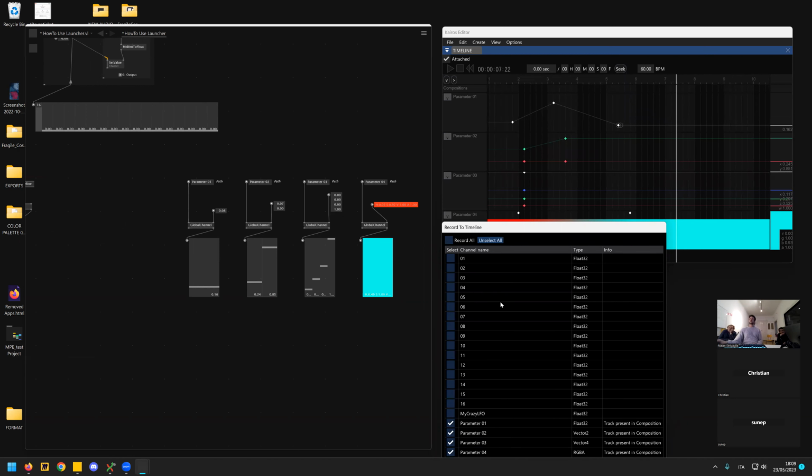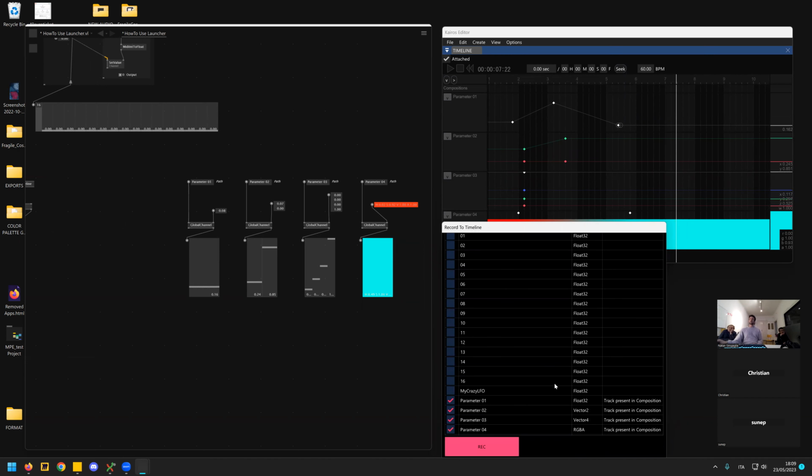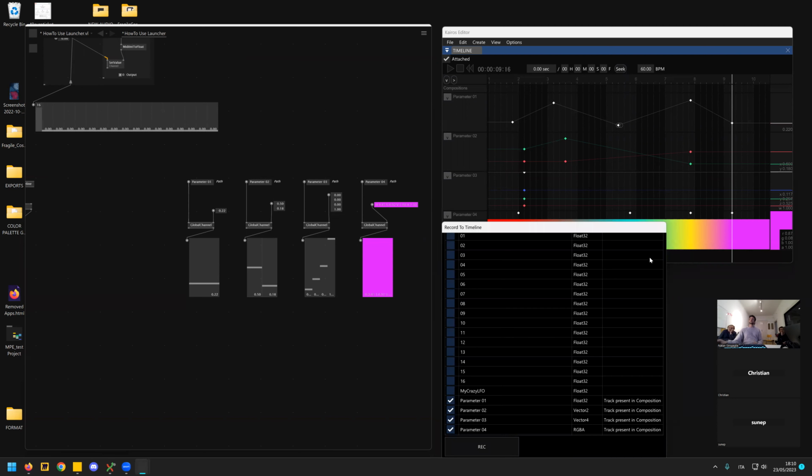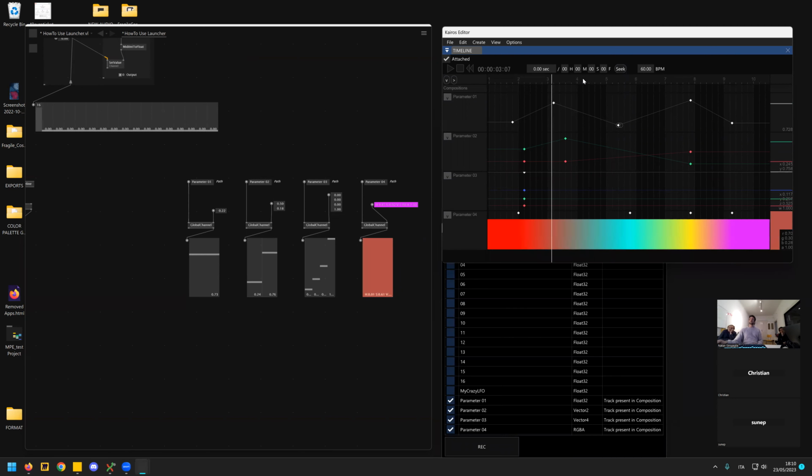So I select those and I go into record mode, put my time there, and then I maybe play a bit with this, and simply a keyframe gets inserted there, right? And a new color. Cool. Then I move over there, change my color, change the value, and I have another keyframe. Okay, that's it. I recorded something that I can already play back in the timeline.